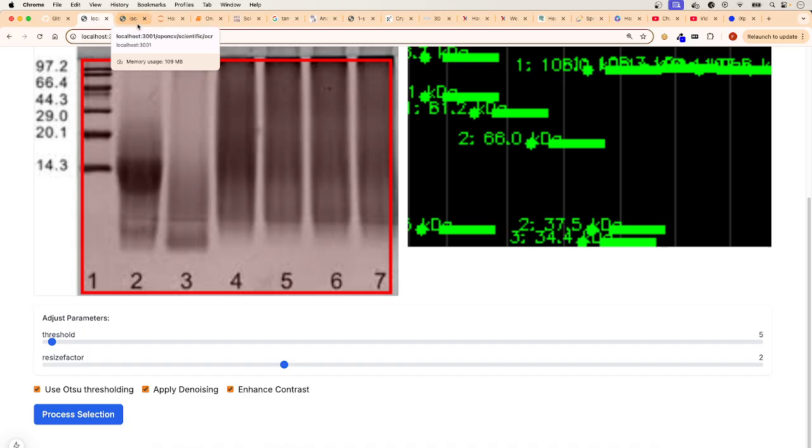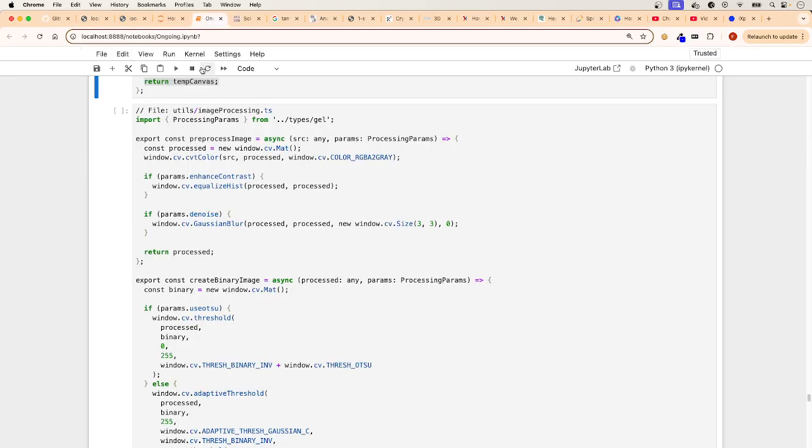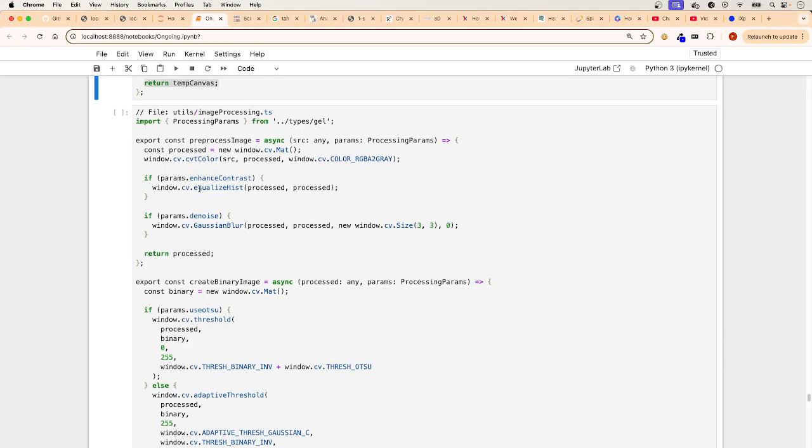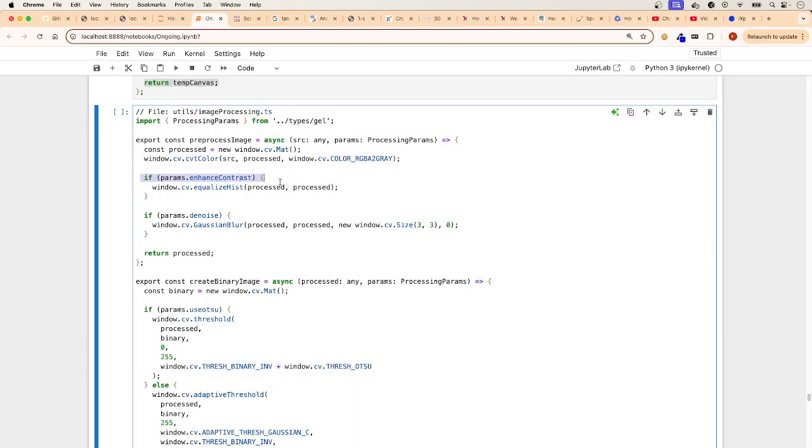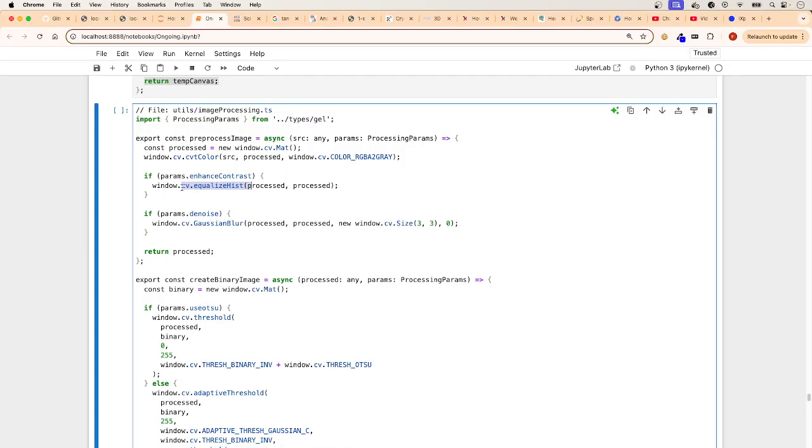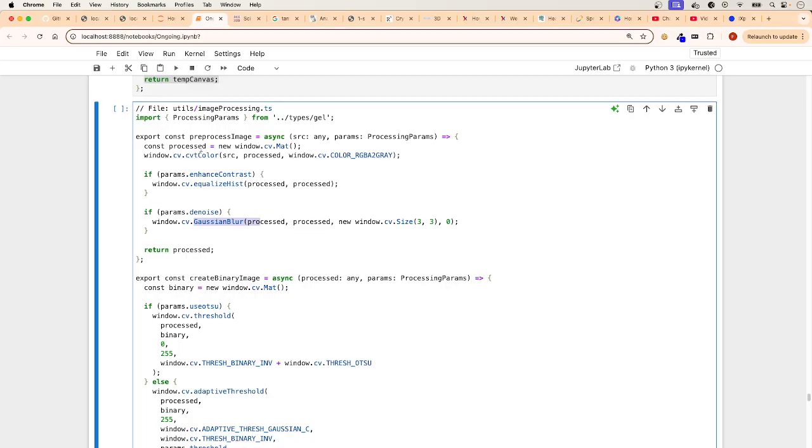Remember from the other tutorials. So that's basically the logic. This is coming from here. When you click, it applies the equalize histogram function from computer vision, OpenCV. If you click denoising, it will apply Gaussian blur. But before it does that, it creates a black and white, a grayscale image.